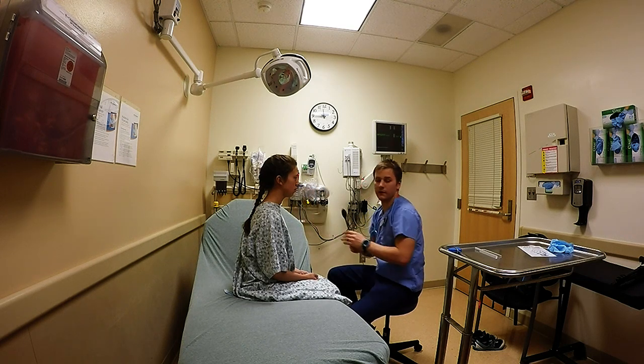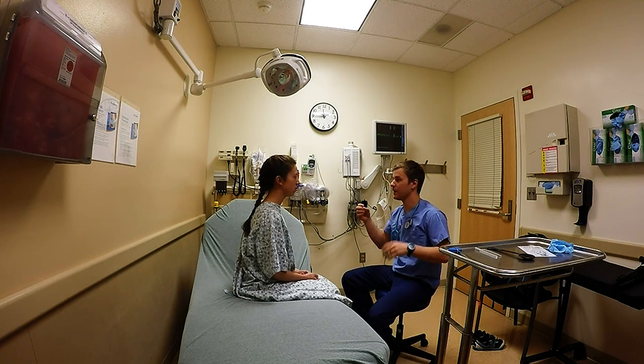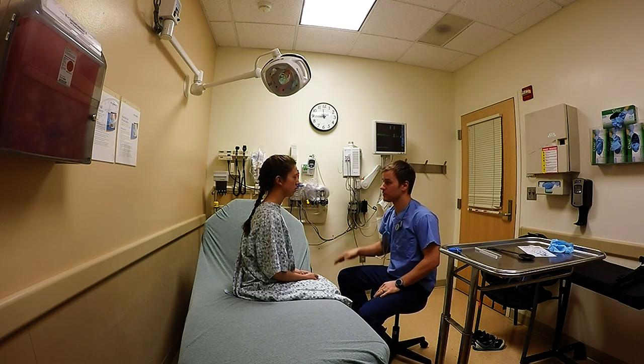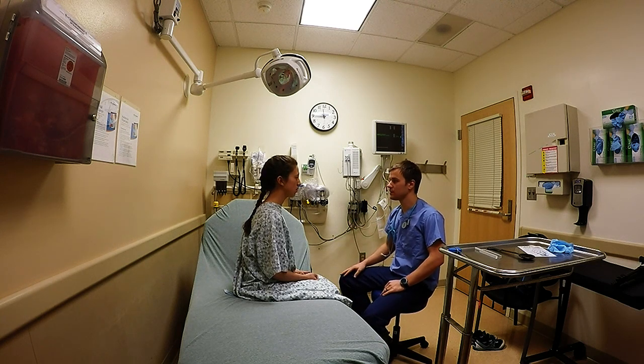All right. Perfect. No pupil deviations there, so your eyes aren't moving. I'm not seeing any strabismus. Your eyelids aren't droopy, so that's good. No ptosis there.